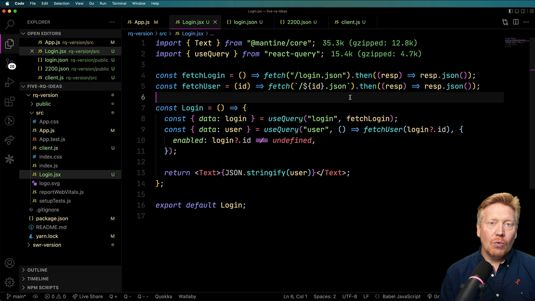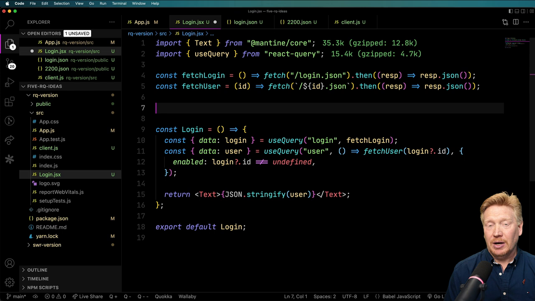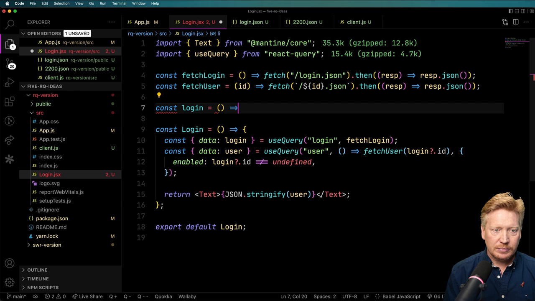Well, an easier way to do this is to do what I think a lot of people sort of don't think about when they think about how to use things like React Query and SWR, and that's to actually make a function that is an async function and use that as your source of your promise that useQuery or useSWR is going to monitor. So let's do this. Let's go and make a login function. And it's going to be an async function so that we can use await and all that.